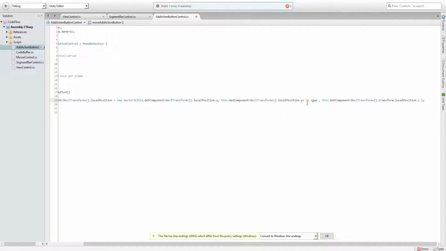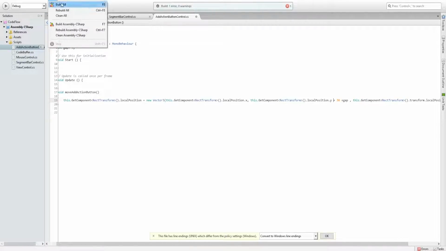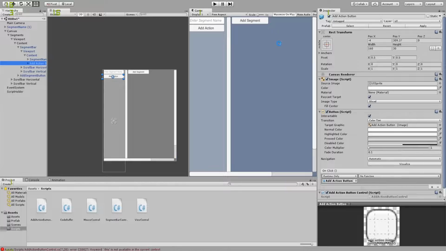Z stays the same, everything stays the same except for that. Now, should let us build that. Go back, wait for it to compile, there we go.